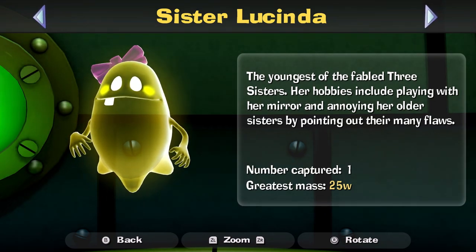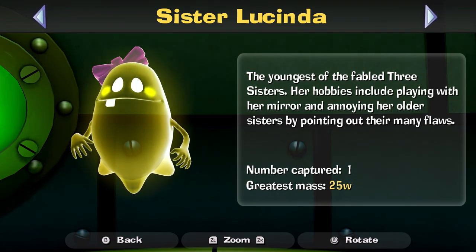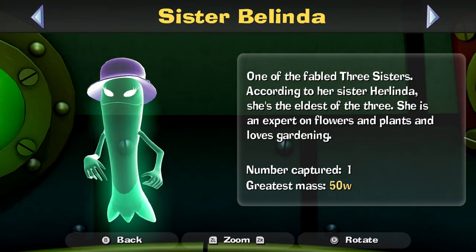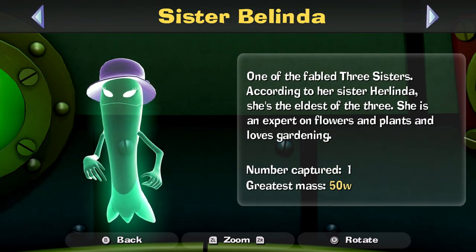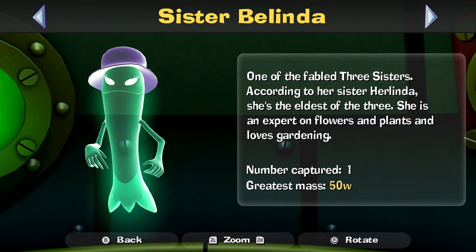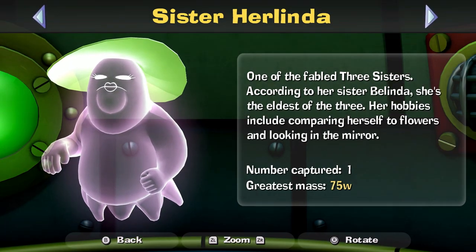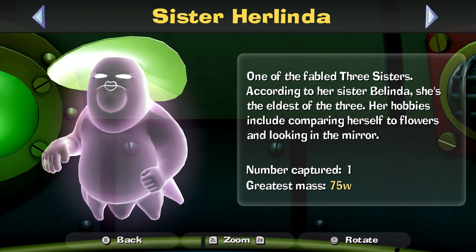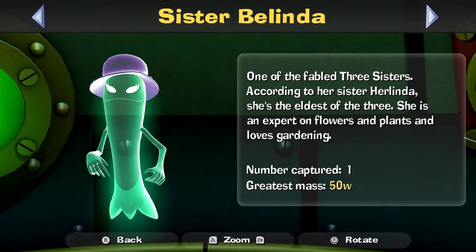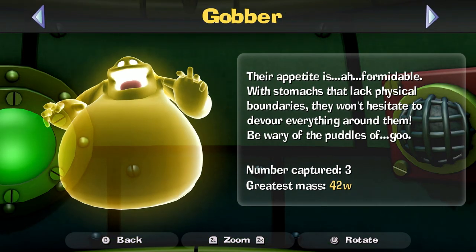The youngest of the fabled three sisters. Her hobbies include playing with her mirror and annoying her older sisters by pointing out their flaws. According to her sister, Herlinda, she's the eldest of the three. She's an expert on flowers and plants and loves gardening. One of the fabled sisters. According to her sister, she's the eldest of the three. Her hobbies include comparing herself to flowers and looking in the mirror. So they love flowers, I can tell that.